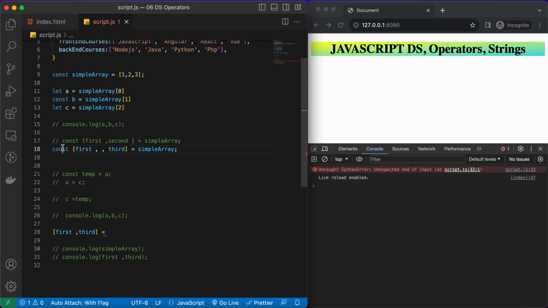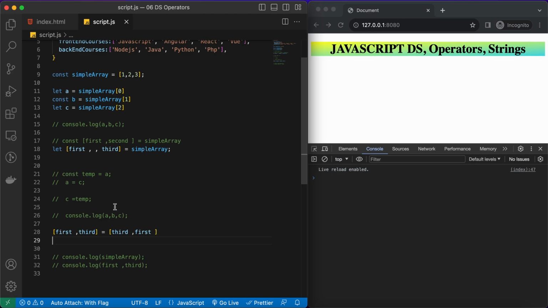And then first of all, we need to make it let, otherwise it will throw an error, okay? So now we have the array with these two elements, so we'll use third in the first position and then first in the third position.